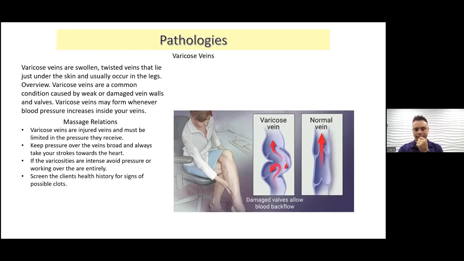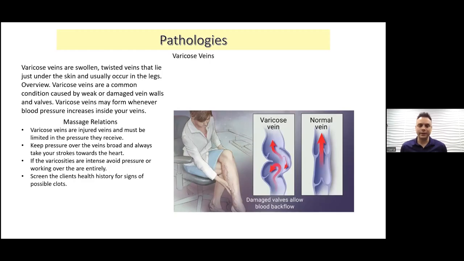So what do we do? Well, one, if you do see on your intake form that your client has varicose veins, most commonly they're going to be in the lower leg or inner thigh. So that would be my immediate areas I would be cautious of. And then, of course, you can always just ask, where are the varicose veins, just so I can be careful of the area. And so we typically tell you it's best to just avoid the varicose veins. However, working very lightly over them is not going to be the end of the world.